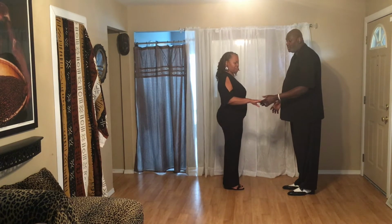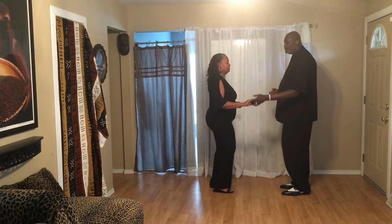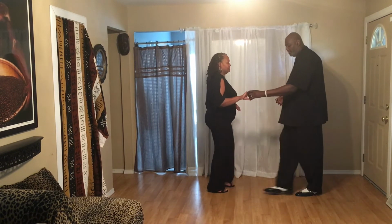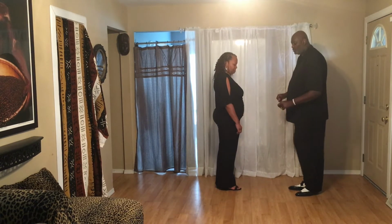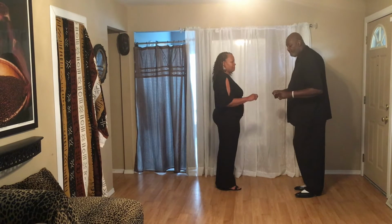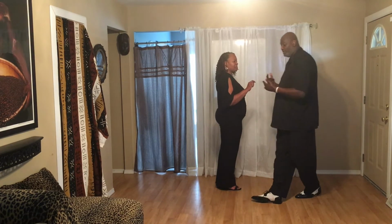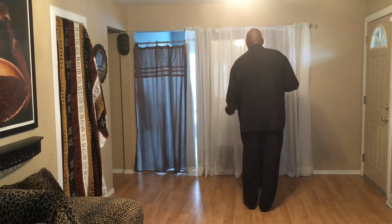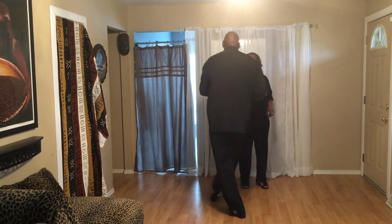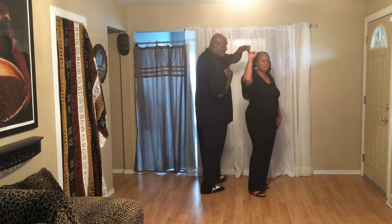Same six counts. 1, 2, 3, 4, 5, 6. 1, 2, 3. Inside turn. It's an inside turn here. That move is done on 6. That sets us up to switch places. Again, from the back. See how I get out of her way so we can switch places.